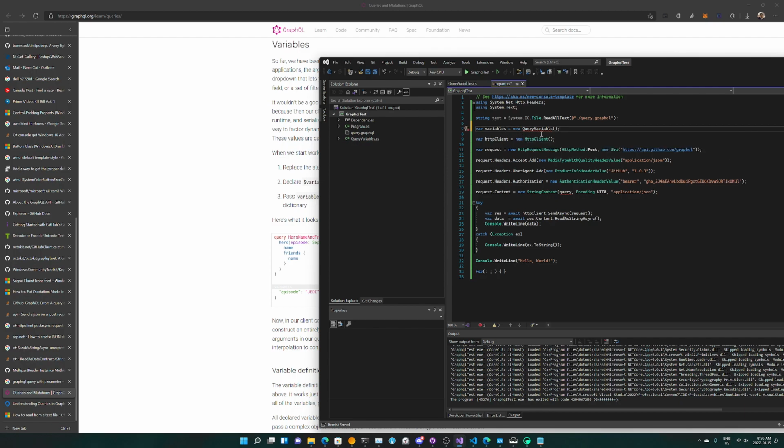Is there a typo? Oh yeah, there is a typo. Wait, still not fine? Okay, so GraphQL test dot query variables. Okay, you happy?